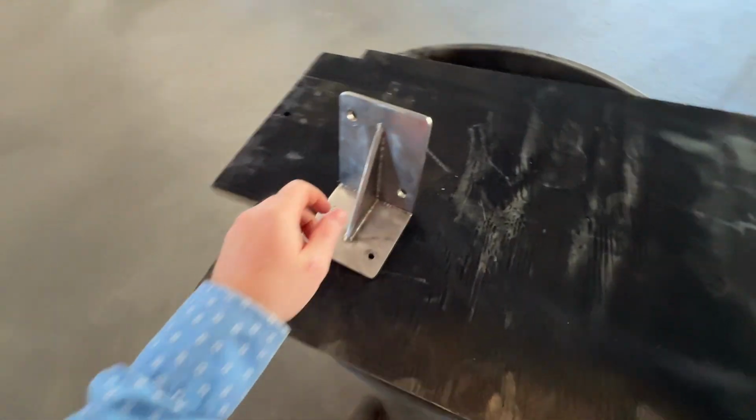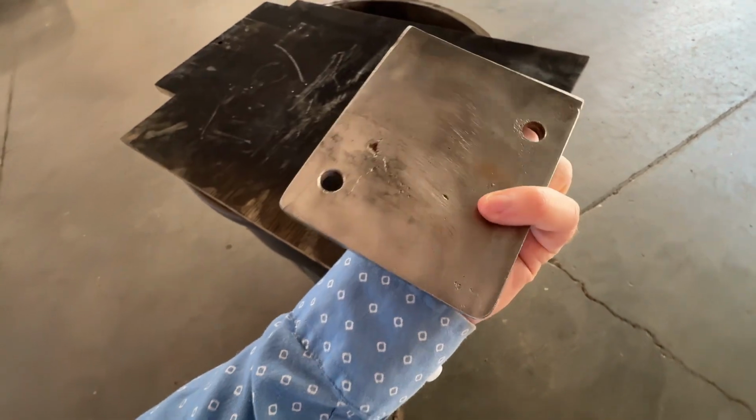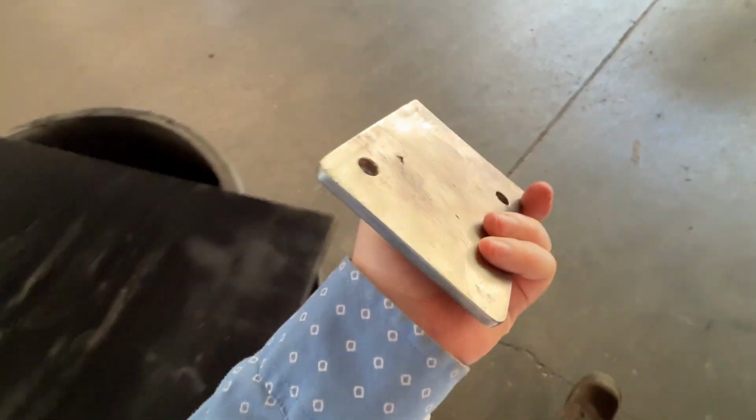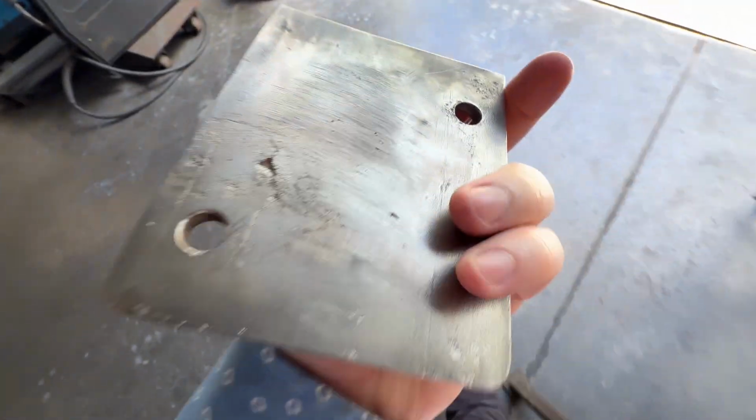Okay, back to it. Almost should have made a new bracket, but for now we're just going to repair it, and if it holds him over for a little bit, another year or two, I guess he's happy with that. But let's see if I could show you a little better in the sunlight.